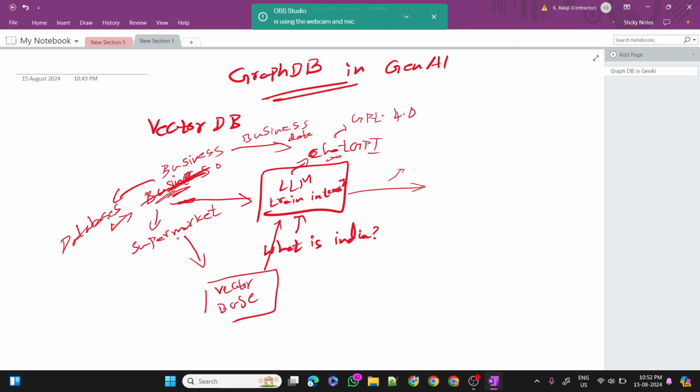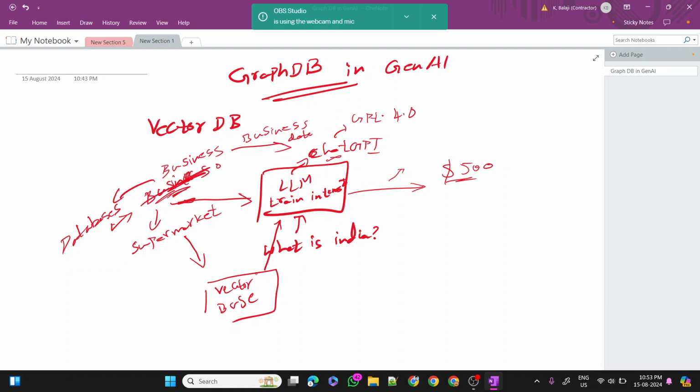If I ask what the sales rate is, the daily sales are stored in the vector database in numerical format. It will get that temporary knowledge from the vector database and display that today's sales are around $15, something like that.